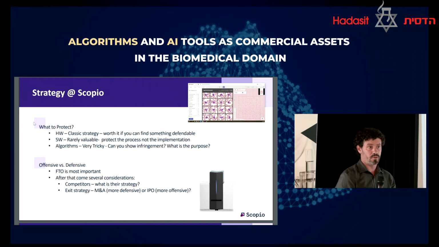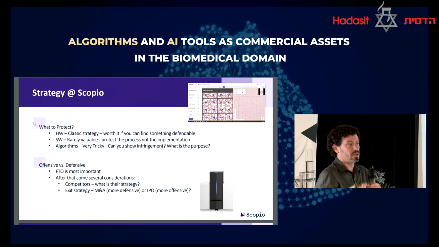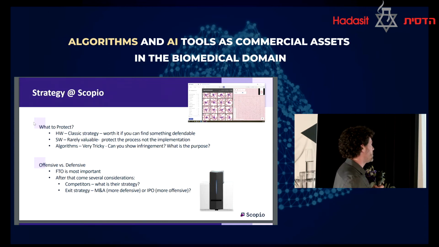And some fields are more historically reliant on that, and some aren't. The second is, and this is a very controversial statement, so I'll be careful with it, but it's how you view your exit strategy. One, you don't know the future, but you do know how you're building your company. If you're building it in your mind more towards an M&A or more towards an IPO, it does lead to a different balance between the two. And I'll explain why, because I don't think it's trivial.